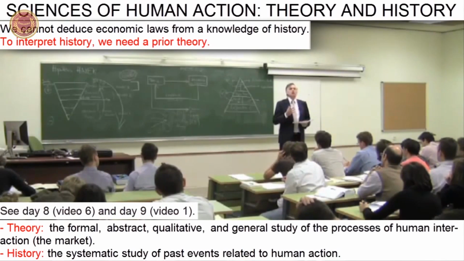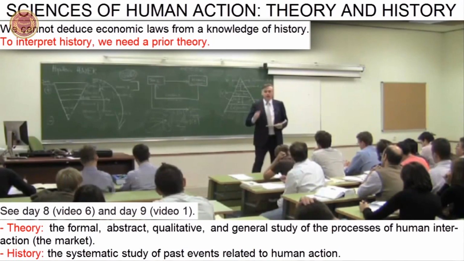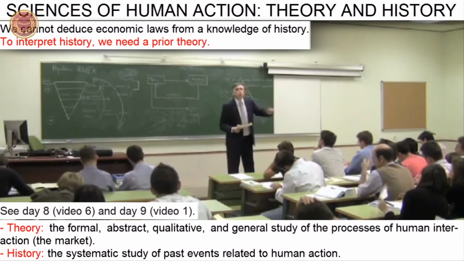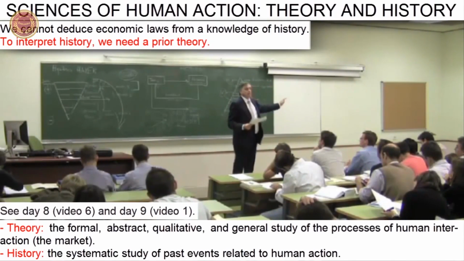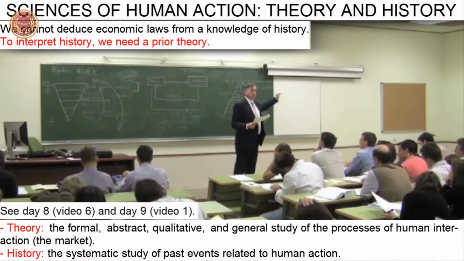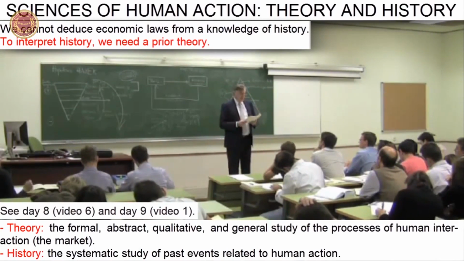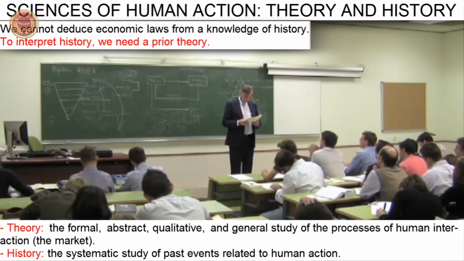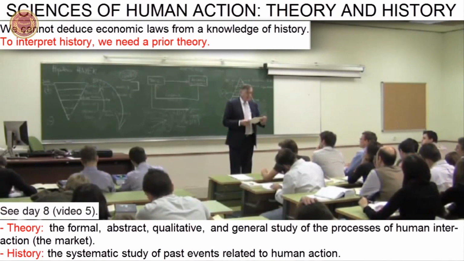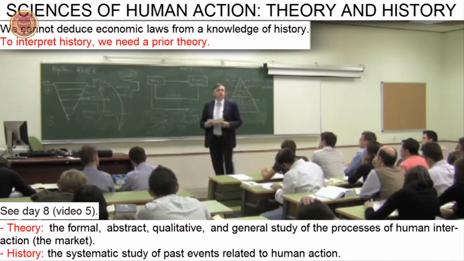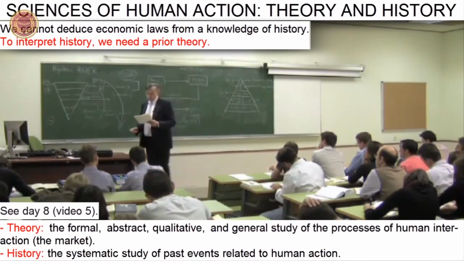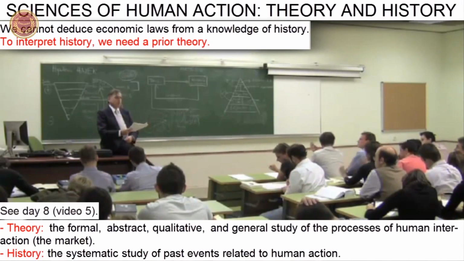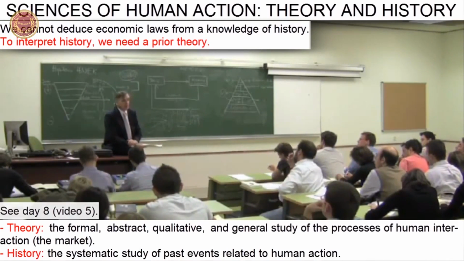We cannot deduce any theoretical knowledge from history. Instead, the reverse is true. We can only practice history by interpreting past events in light of a prior theory, which we have been able to independently formulate. It is impossible to deduce theory from history. We have already seen that social and historical events are extremely complex, and that they consist of unobservable ideas others have about what they do or did in the past.